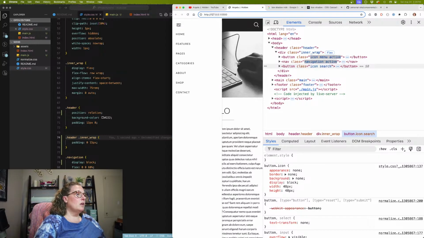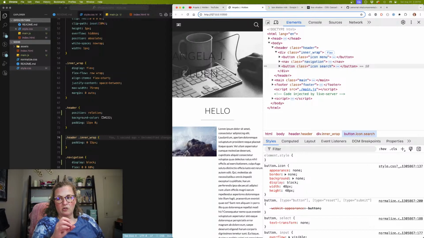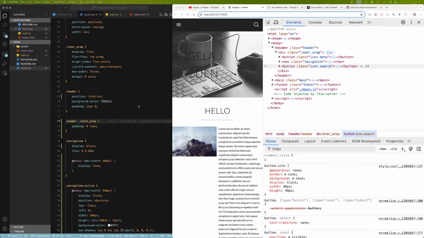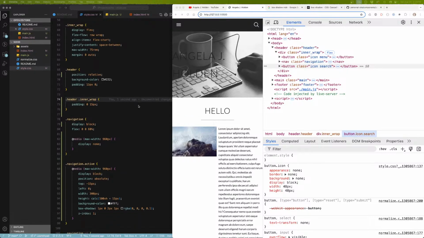for mobile. So next, let's give this a little bit of a transition so it's not just popping in and out. And I'm going to take me out so I don't accidentally write CSS underneath myself that you can't see.